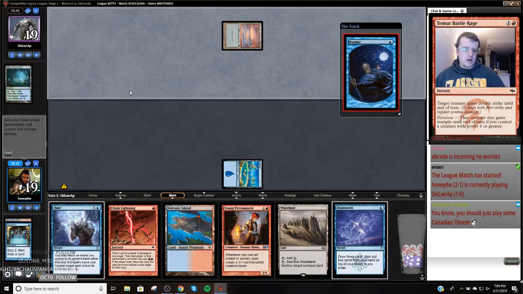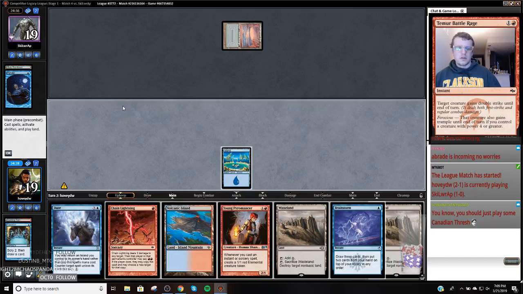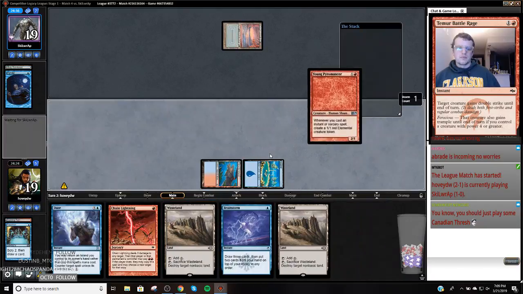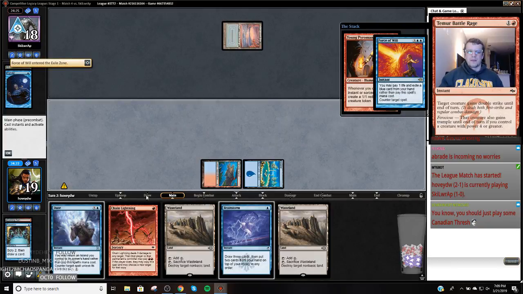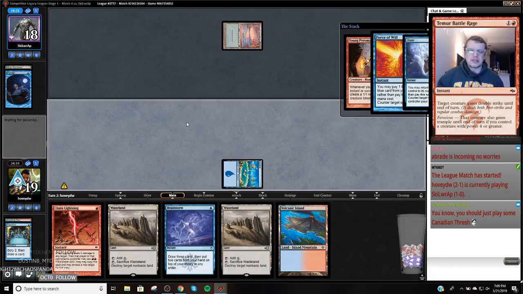Okay, we're gonna let this go. So I would like to play Pyromancer. All right, so that's gonna be a nice little follow-up. I'm going to pick up my Valk if they try to Daze this. Jeez. So I think we're playing against Grixis Control.